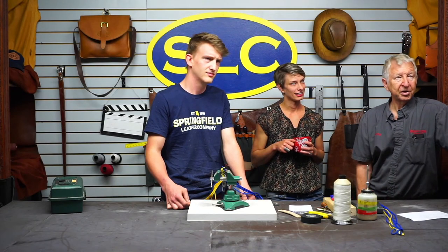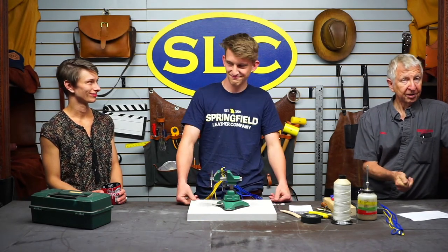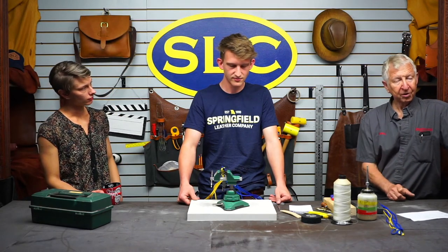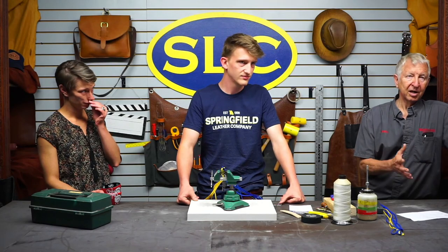Is there a relationship between lace width and leather ounce weight? Sort of, but it really comes down to knowing the leather. Thin kangaroo can be cut narrow, wide, or very wide — it has a lot of tensile strength. Thin cow leather near the flank will stretch and pop. Goat can work well if you stay in the main body of the hide. Lamb skin is generally terrible for braiding unless it's been tanned in a very firm manner.